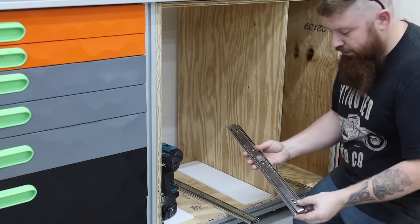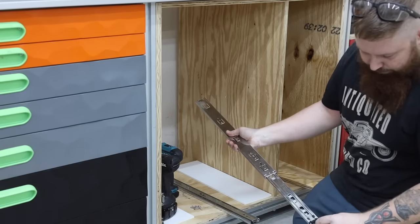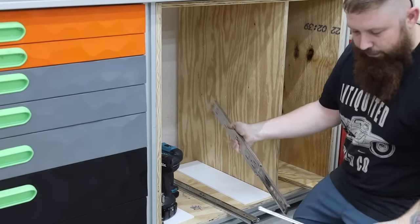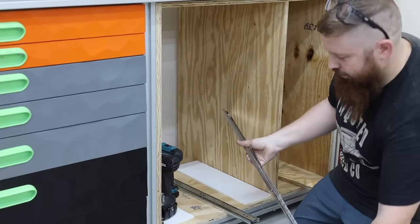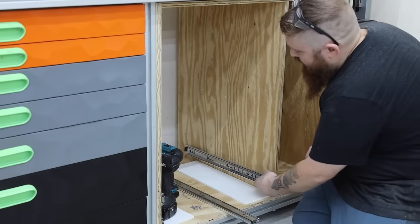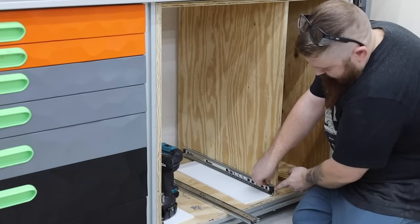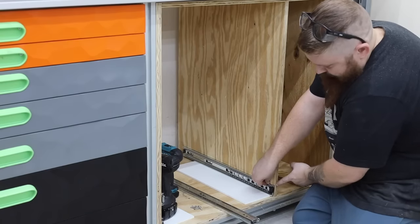Drawer slides are pretty easy to install. What I'm gonna do is slide them apart, and you'll see this little tab that you can pull, and that'll separate the part that attaches to the drawer from the part that's gonna attach to the wall. And I'm just spacing it up about a quarter of an inch. And what I'm gonna do is line this front edge up right with the front edge of this wall here.